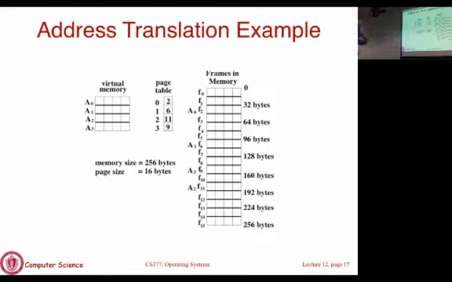Okay, so given an address, you first find out what page number and what offset. You take the page number, you index the page table, and then you find the frame number and an offset. That's going to give you the real address. Okay, so we are looking at the 8th byte of the 6th frame. Okay, so the 6th frame starts at 96, so that's really address 104 that we are looking for. Is that clear?